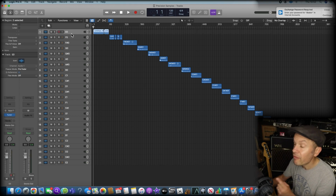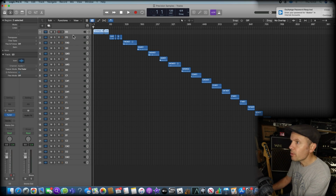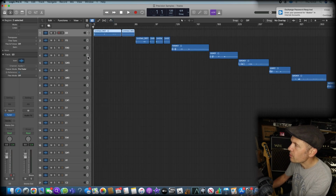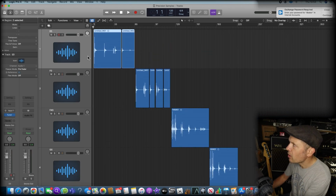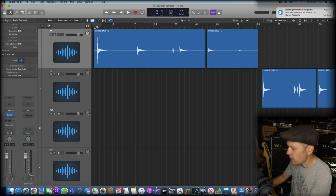It's very important to get the file names right, because actually when you import into the sampler, it looks for note names in order to put them in the correct place. You can adjust afterwards, but it turns into a bit of a hassle. So if I just zoom in on the first track here, you can see that that's my bottom E string. So I've got a loud sample.